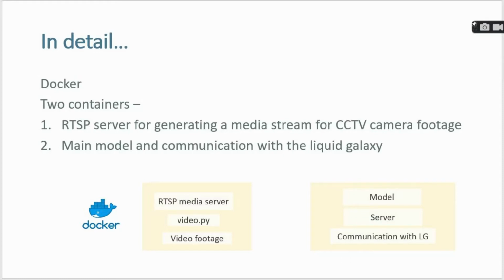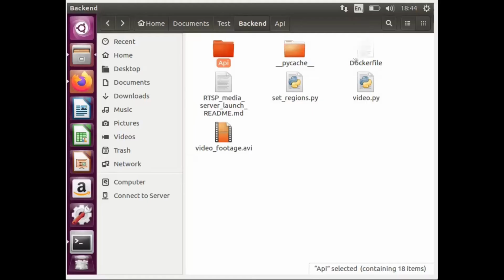This contains three files: the RTSP media server, video.py, which generates images and saves them into the folder, and we pass the video footage downloaded from the security cameras. The second Docker container contains the script for the main model and the server, and also the parts of the communication with the Liquid Galaxy.